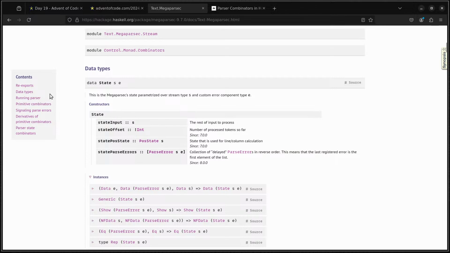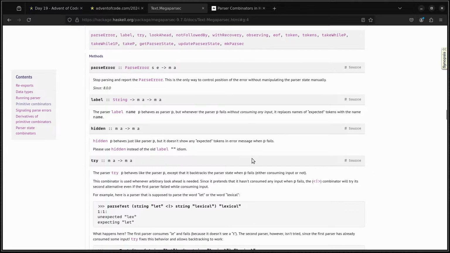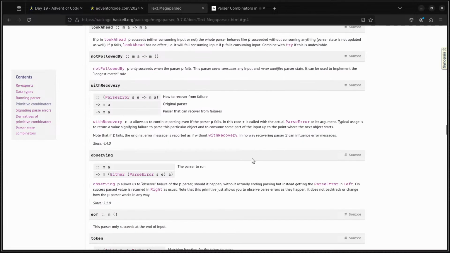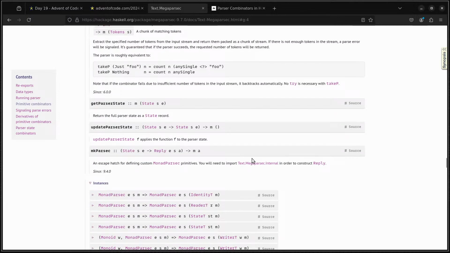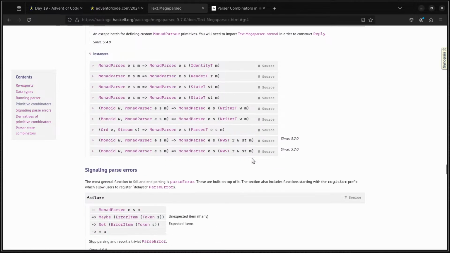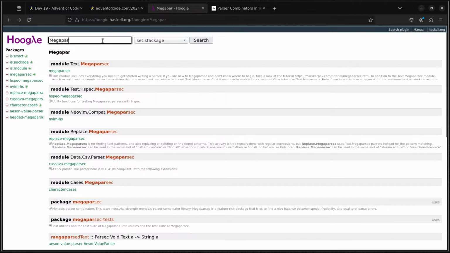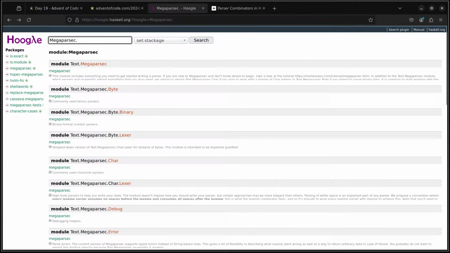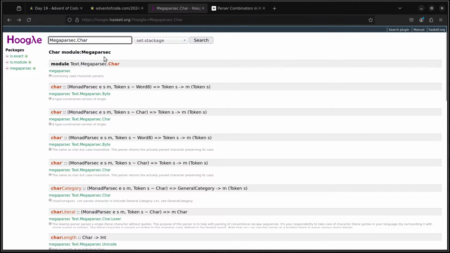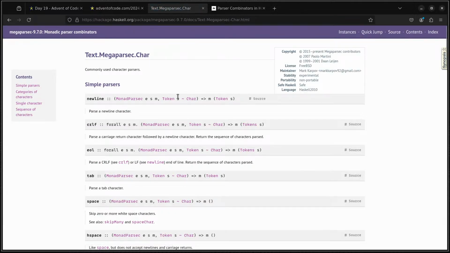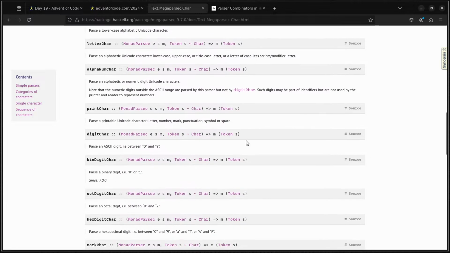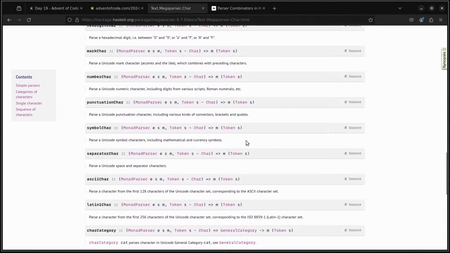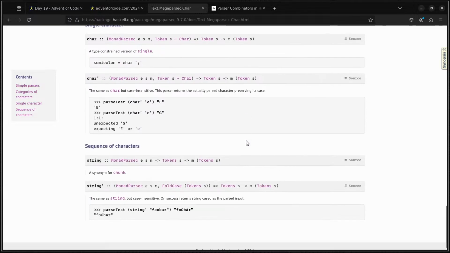Give me some idea of the primitives. Do we have a string? No, is that actually in Megaparsec.Char? Looks a bit better, maybe. Single character string.